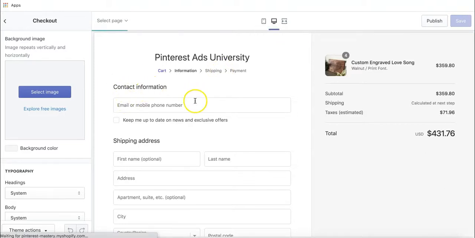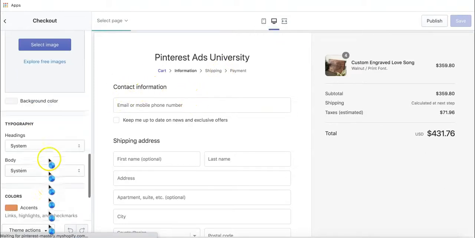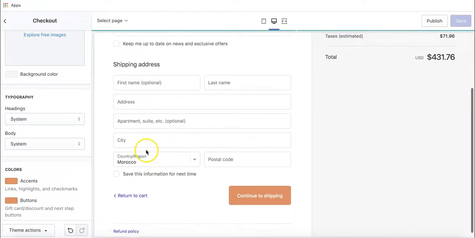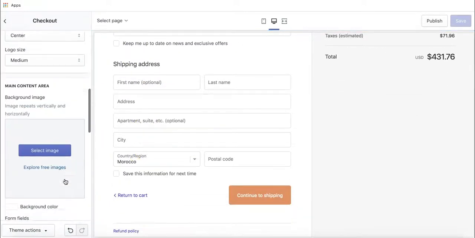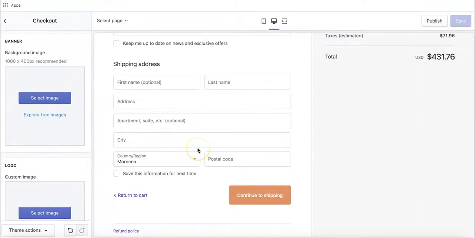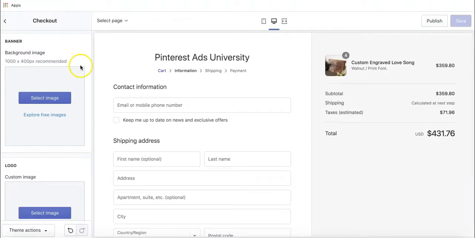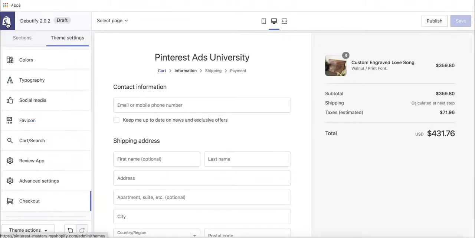You can see now it's going to look different. There you go. And yeah, guys, that's it for now. I'm gonna finish adding a few products to this theme just to show you how it's gonna look on the homepage when it's completely finished. And I'll see you in a sec.